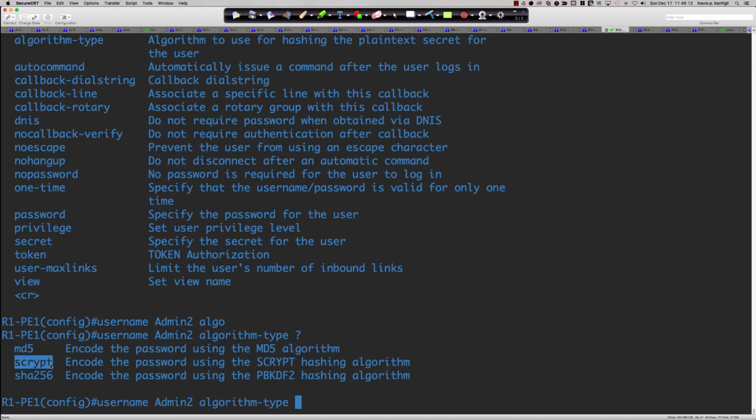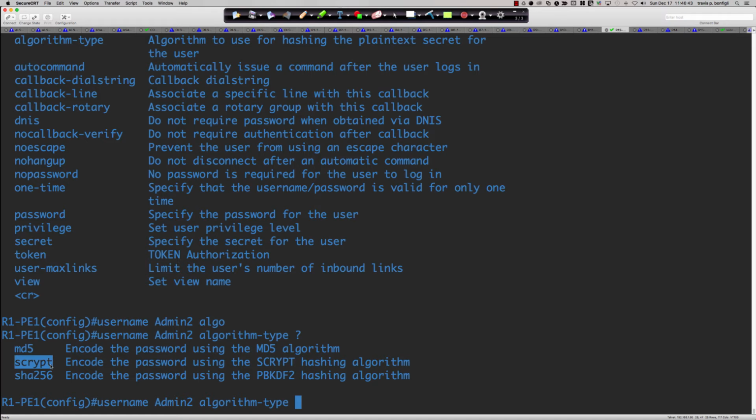And one of the reasons that SCRYPT is better than the other 2 is that when you're experiencing a brute force attack, in other words, somebody's got some sort of a dictionary attack and they're doing a brute force trying to crack the password, the cost from a CPU and resource perspective becomes exponentially more expensive every iteration. So what do I mean by that?